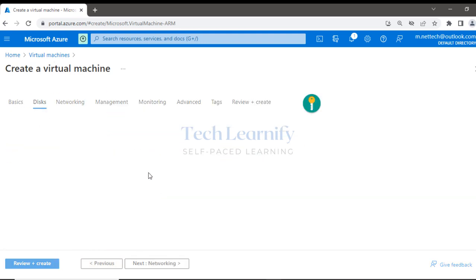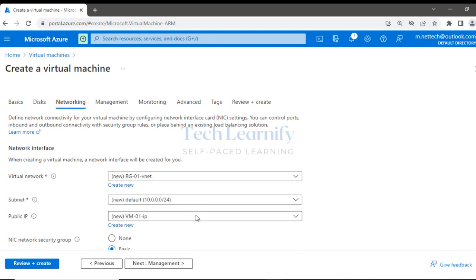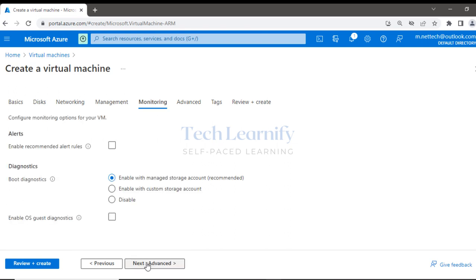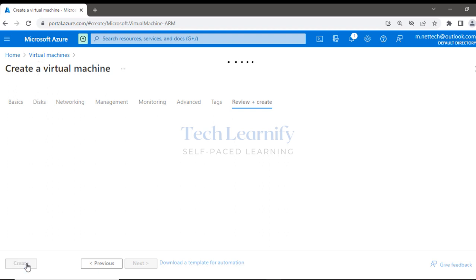And also I want to show you a very important option on this tab. So the networking tab. I'm okay with the default virtual network, default subnet, public IP address, right? You don't want to change anything on this page. Defender for cloud is enabled and monitoring. So look at this boot diagnostic option, right? Boot diagnostic is by default enabled with a managed storage account. Even if you disable boot diagnostic at the time of spinning up the virtual machine, you can enable it later on, so that's not a problem. But I'm going to enable boot diagnostic because it's another troubleshooting step, boot diagnostic and serial console, right? So just click review and create.